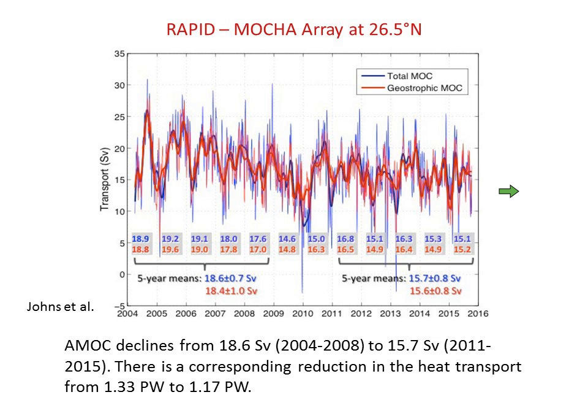With the estimates of AMOC transport and its components continuously from 2004, this particular plot is roughly till the end of 2016. It's covering an 11.5-year time segment, and the total transport is shown by the blue lines, and the geostrophic component is shown by the red line here. The smoother lines are 90-day running averages, and the noisier lines show the 10-day means.